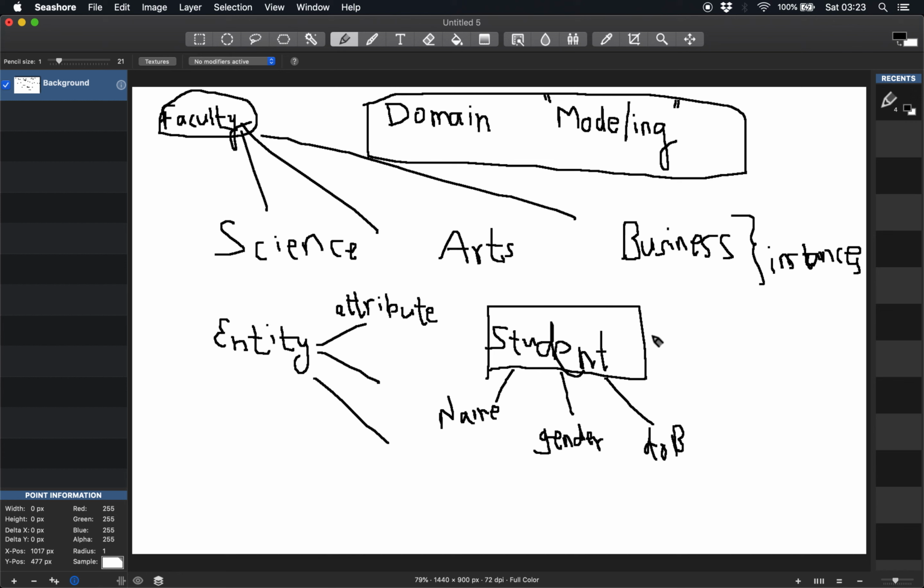Then you figure out, can one student apply to multiple faculties? Can one student apply to multiple universities? So is the relationship between student and university one to many, or faculty is one to many? Then you might have an entity called course.